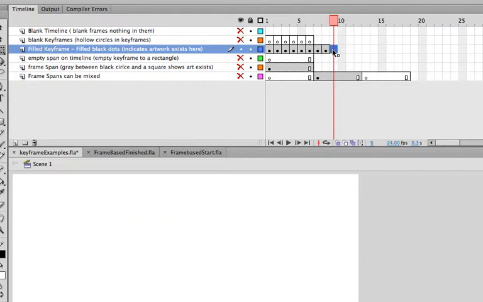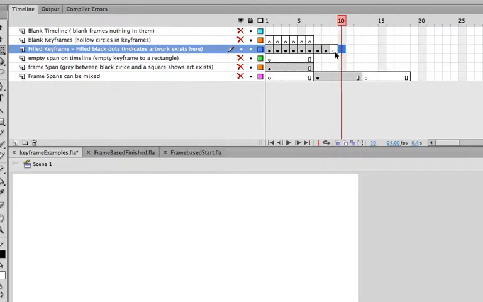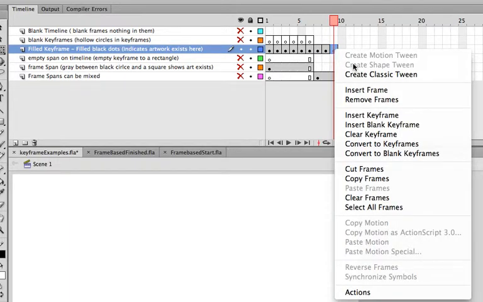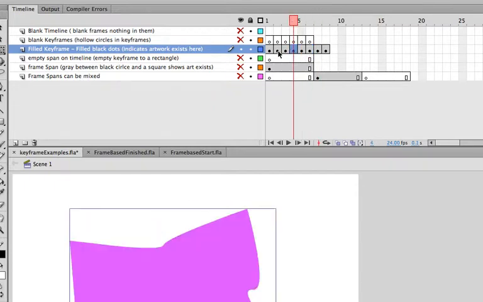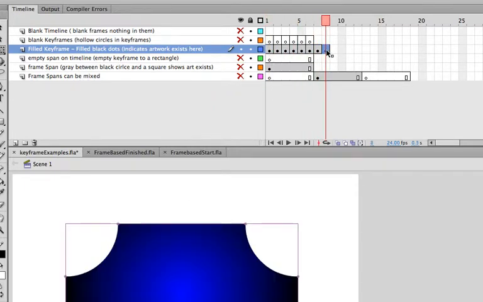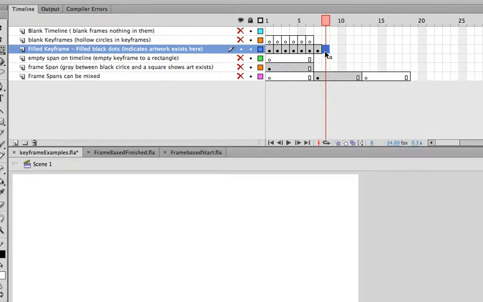Of course, notice when you right-click, you get all kinds of nifty options. I bet you can't guess what Insert Blank Keyframe does. If you insert one there, we've now got a blank keyframe inserted. To get rid of that blank keyframe, we're going to right-click and remove the frame. When we remove the frames, we actually get rid of that artwork that exists in time. So I'm going to just select this last one, right-click, and remove the frame. Notice how that frame is now gone. I don't have any blank keyframe or filled keyframe indicator.